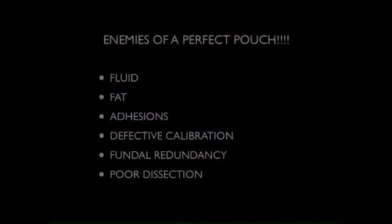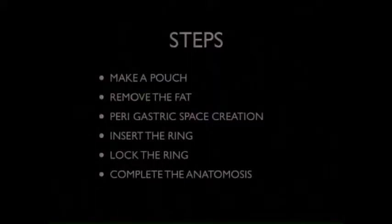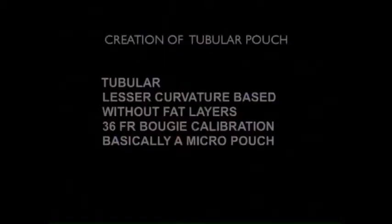There is a lot of fundal redundancy when we make the pouch, and obviously poor dissection. So these are some of the enemies of a perfect pouch. And now the steps to make a pouch, I'll straight away go to the video, but before that, once we make a pouch, we have to remove the fat. We should do the perigastric space creation, insert the ring, lock the ring, and complete the anastomosis.